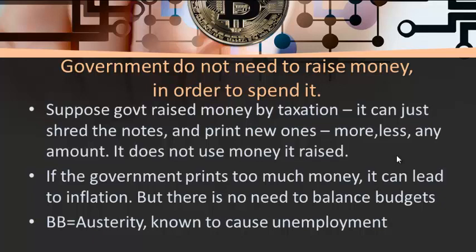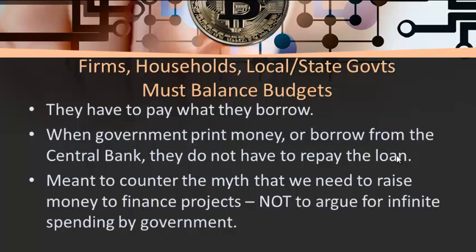So this idea of balanced budgets, which is also called austerity, is known to cause unemployment because it ties the hands of the government unnecessarily. Now this doesn't mean that the government can print as much money as it likes. Printing money has effects, but you have to calculate what the effects are and what is the right level of money to print.